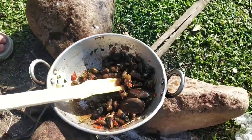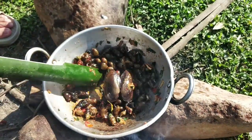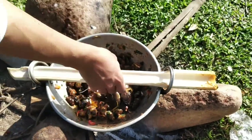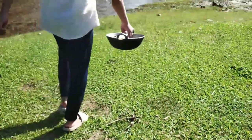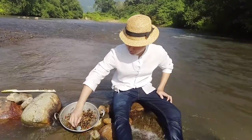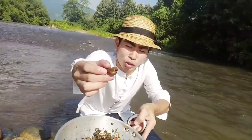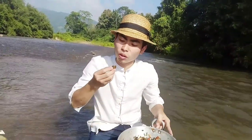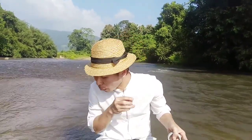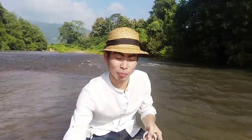Guys, it's been cooked, you see. So let's see whether it tastes pretty good or not. Let's go. So let's see how it tastes. See, it's been pretty much cooked. It's pretty tasty, but not spicy at all. I'm surprised.